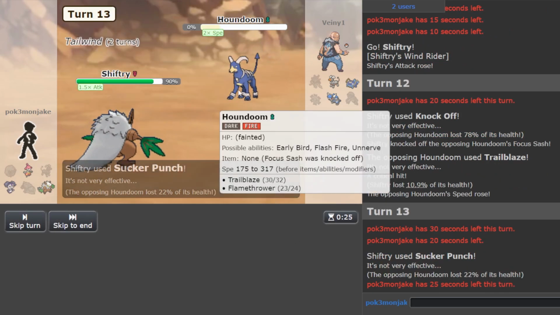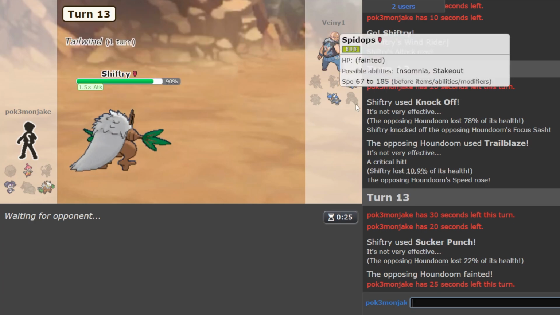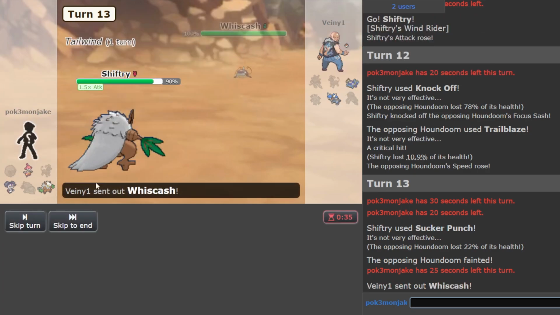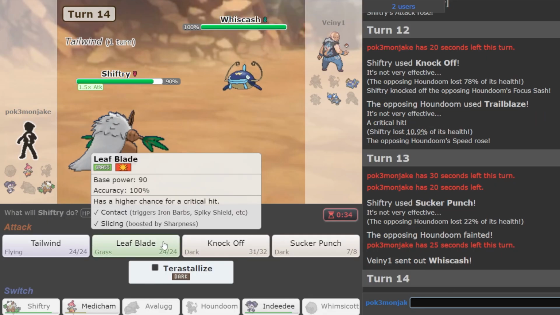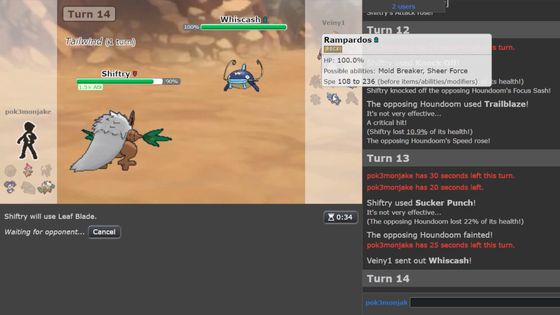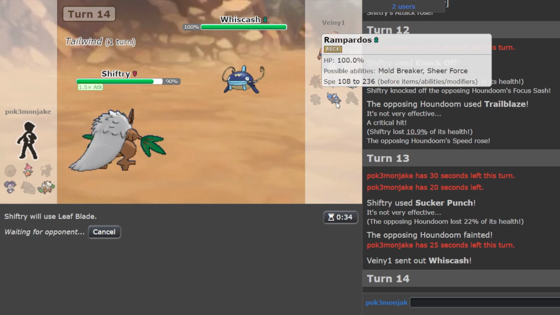Okay, I was gonna say if they go for Counter, I don't know how that works. Because Counter's got priority, right? I don't think it would. I think Sucker Punch would fail. All right, cool. So then we can Leaf Blade. And we still have Medicham, who should outspeed both these things. Yeah, I guess unless this is Scarfed. If it's Scarfed, what would it lock into? The rock move? I guess Medicham does resist that.